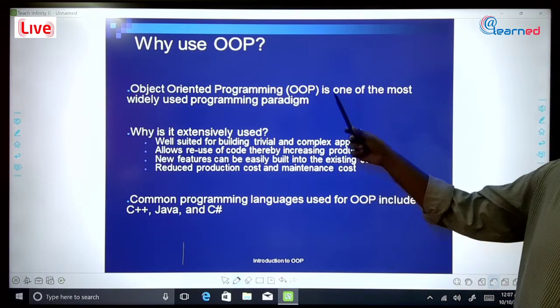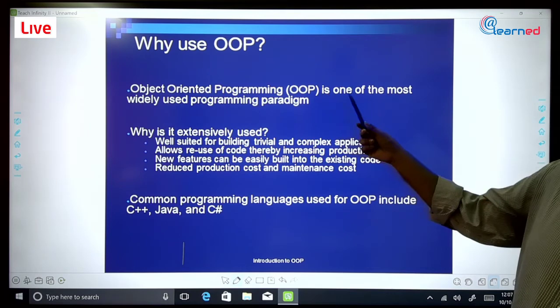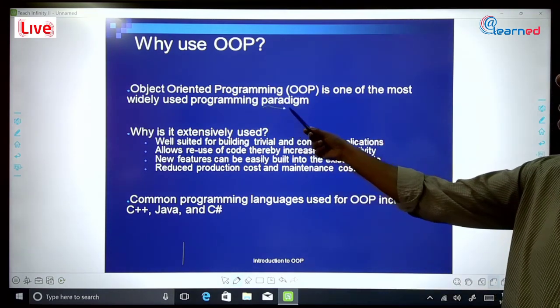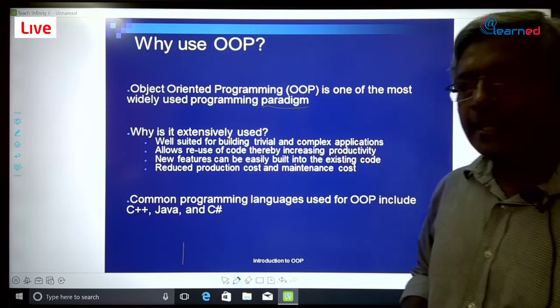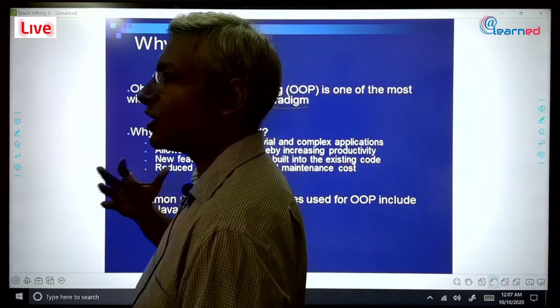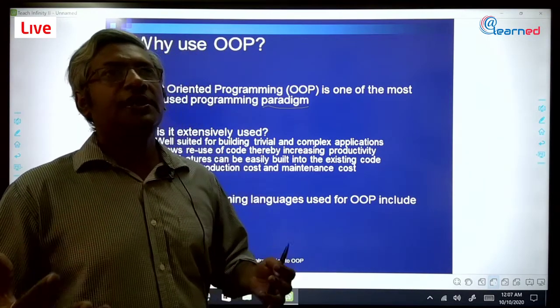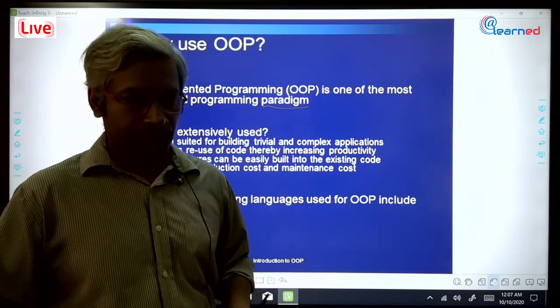Object-oriented programming, or OOP, is one of the most widely used programming paradigms. Now what is a paradigm, you must be wondering. A paradigm is a way of thinking. A paradigm is a kind of way to solve a problem.